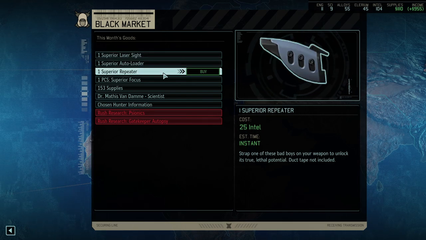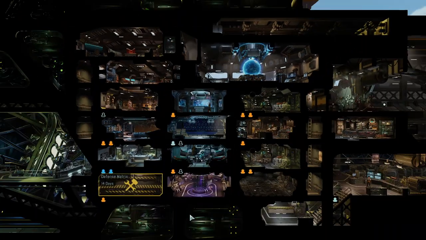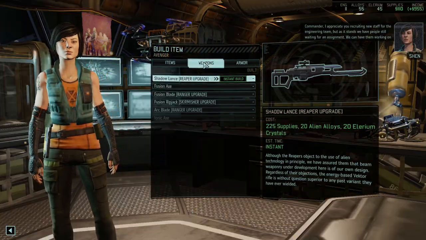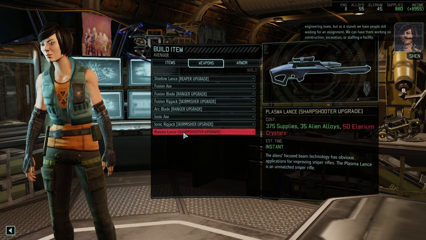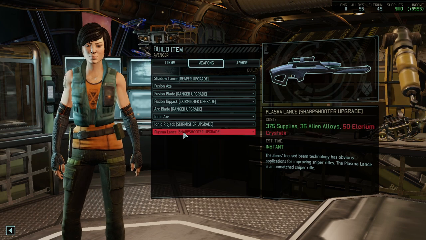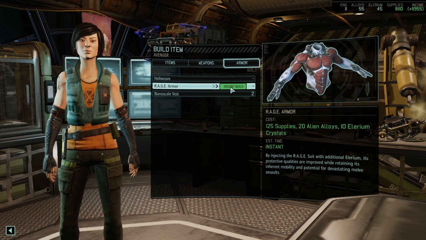Superior Autoloader isn't bad. But no, none of that. Good. I think, though, we have enough to start at least upgrading the weapons for the engineering team, but as it stands, we have people still waiting for an assignment. We can have them working on... no, 5 Elerium are missing, Commander. That stinks. Rage armor can still be built.